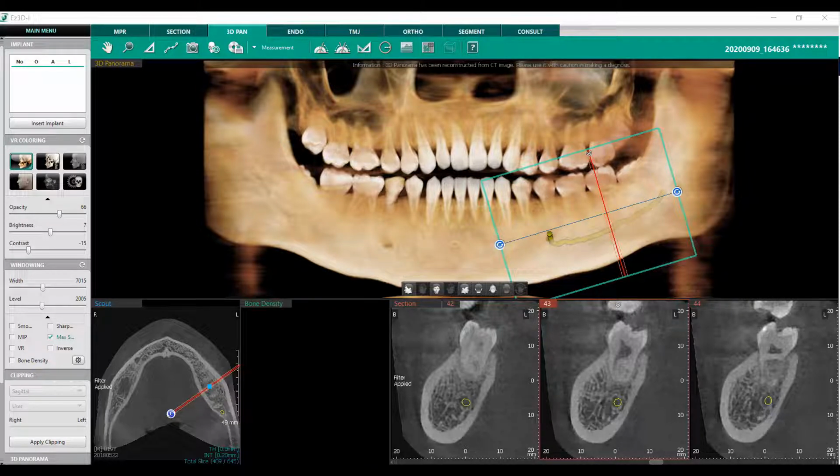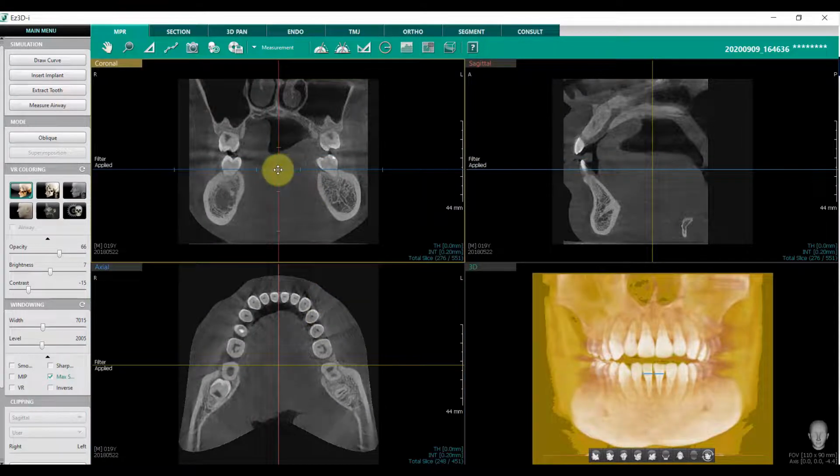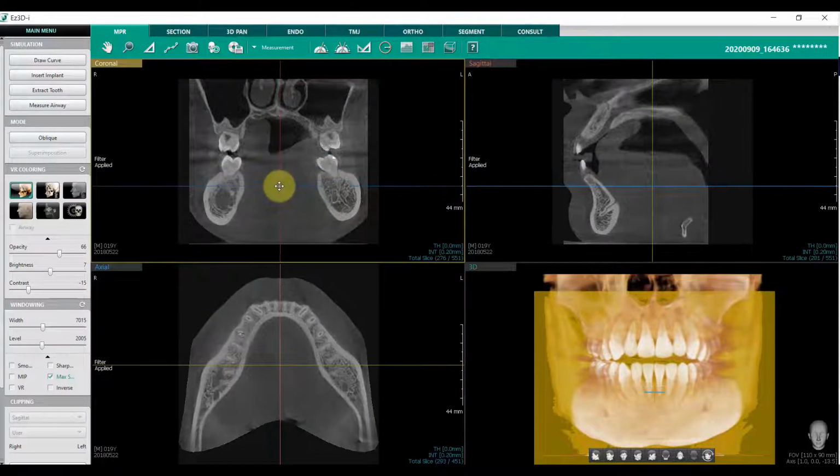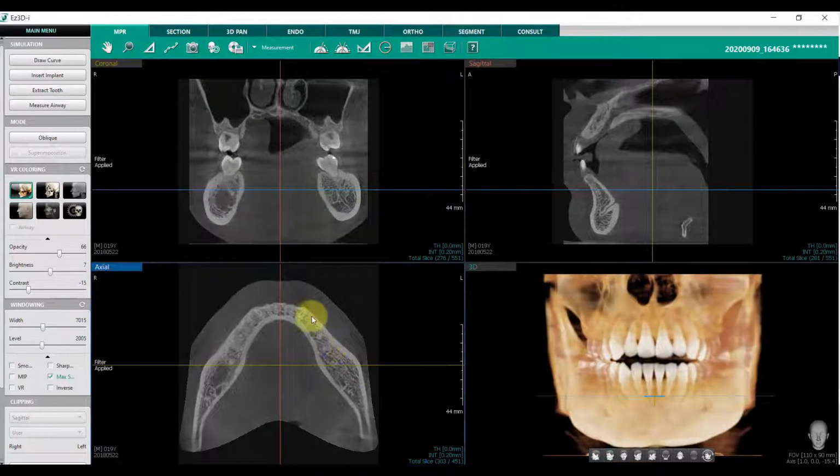However, I will say that sometimes it's very difficult to see it in this coronal section slice, depending on the patient, depending on lots of different things. So I've gotten in the habit of tracing it directly on the NPR tab right from the start. To trace it on the NPR, first I'm going to focus on my axial view. I'm going to scroll down on my axial view, or I could grab the opposing lines in the coronal slice and bring it down, so I can see right about in the middle there, about the thickest part of that lower bone, where I can really see the outline of the lower bone on each side. So that's my first step.